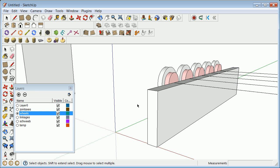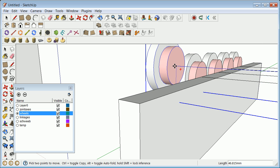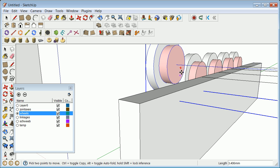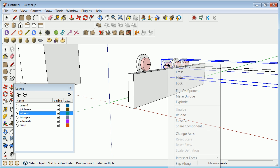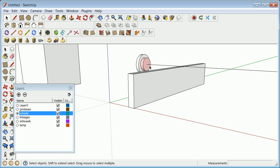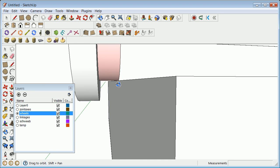And I see that I've got the start of what would be an assembly type of thing. So what I'm going to do here is kind of move this up on this track. If I move it up there and then try to move it down there, I kind of have that. And these other ones I don't really want right now, so I'm going to right-click, erase, right-click, erase, right-click, erase, right-click, erase, because I want to have a pairing of assemblies. So if I got this here, you realize now that also needs to move.